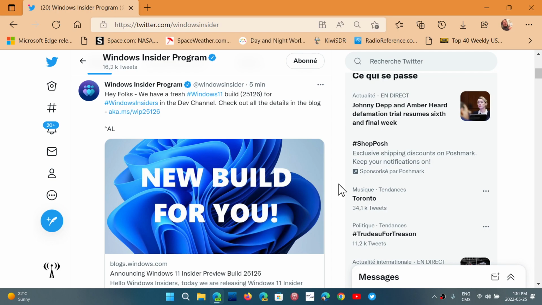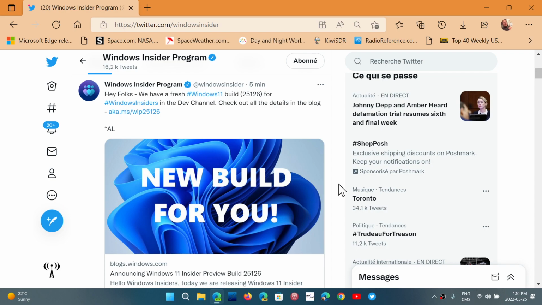Every time I see somebody rant at this, it's obvious you don't understand what testing Windows is all about, especially in the Dev Channel. Anything can happen, and so it's not for the faint of heart. It is for those that know how to deal with reinstalling Windows if something goes wrong. So unless you really want to test it and really know what you're doing, I don't recommend the Dev Channel to anybody except those that really want to. Of course, you can run it in a virtual environment if you want, stuff like that.